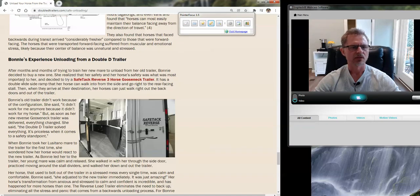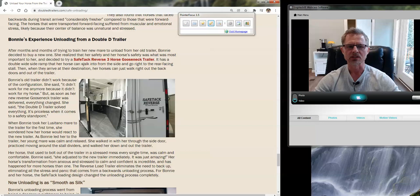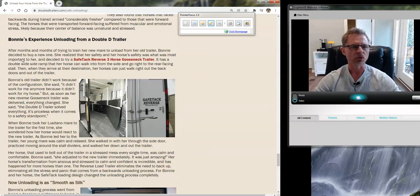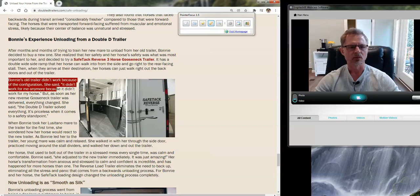Let's just finish up here and let you guys go. Bonnie's experience, she was kind enough to allow our staff rider to do an interview, and she did end up purchasing the SafeTac reverse 3-horse gooseneck. There are some shots of the inside of her trailer, and it says her old trailer didn't work because of the configuration. It didn't work for me anymore because it didn't work for my horse.